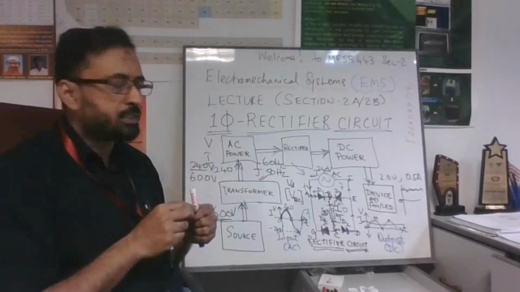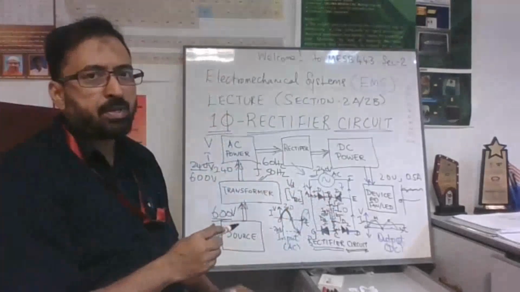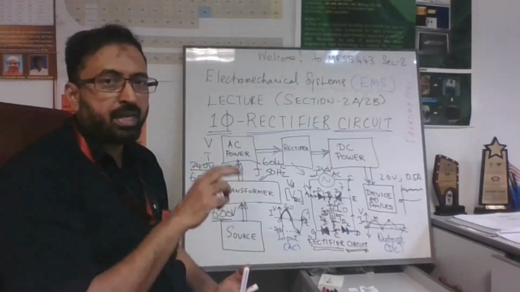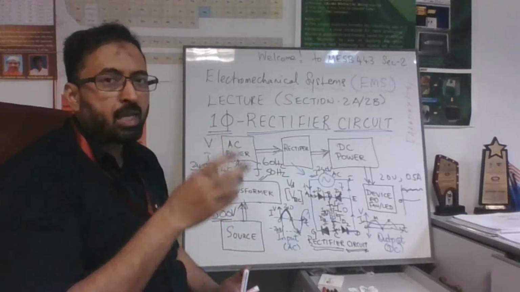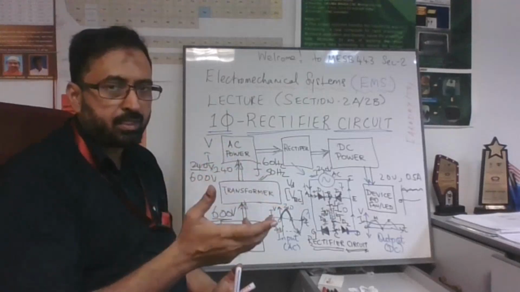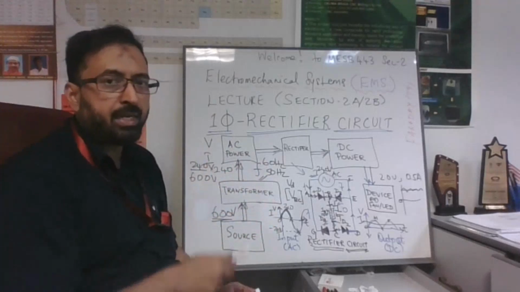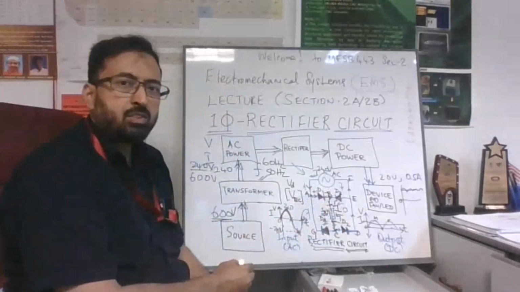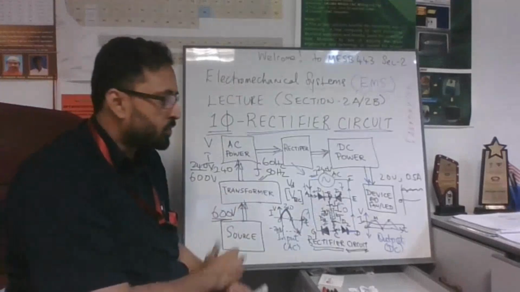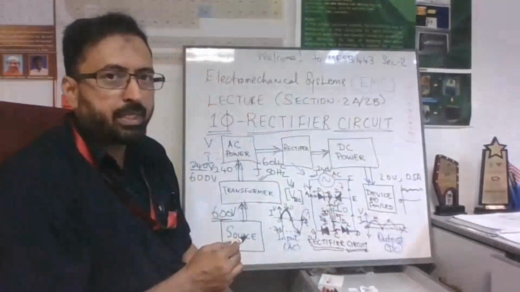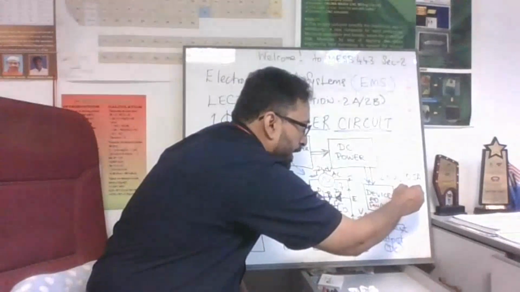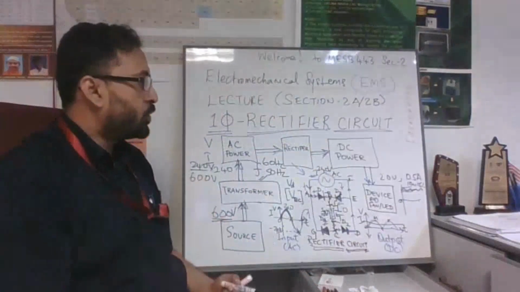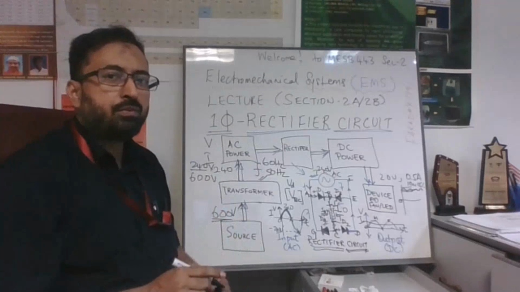So you can have two types of filters: one is the inductive filter, the other is the capacitive filter. In the lecture notes, you may find the details about the inductive filter and capacitive filter, and how to calculate the output voltage, that is the rectified voltage, and the rectified current with the help of the formulas for the inductive filter and the capacitive filter. The role of the inductor and the capacitor is to stabilize the output voltage and current. Instead of having 100% ripple, the output voltage will have a ripple percentage of 10 to 15%. That is the function of a filter circuit.